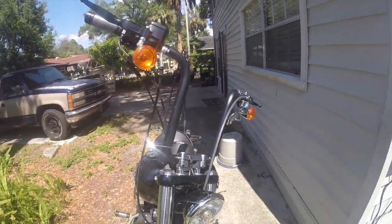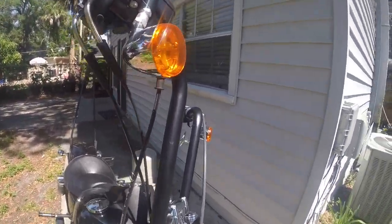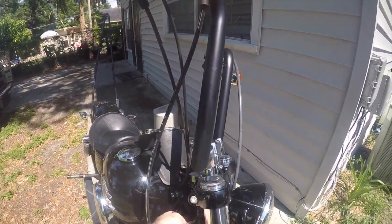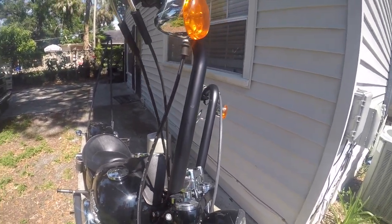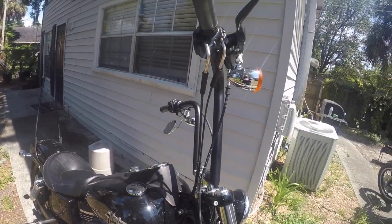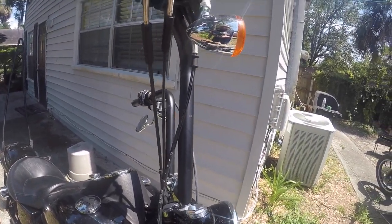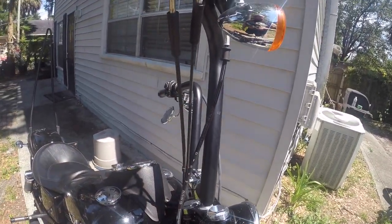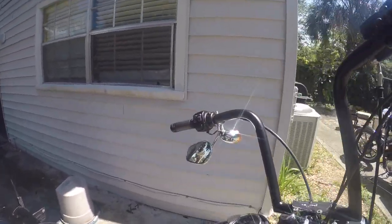But the good thing about this bike though is whenever you do bars on it, it's actually pretty simple to do them. Instead of actually cutting and splicing all the electronics in it, on this model they made the connectors really small. So there is no need to cut and splice. You just disconnect, run them through, and reconnect them. Which I thought was a really cool little touch.